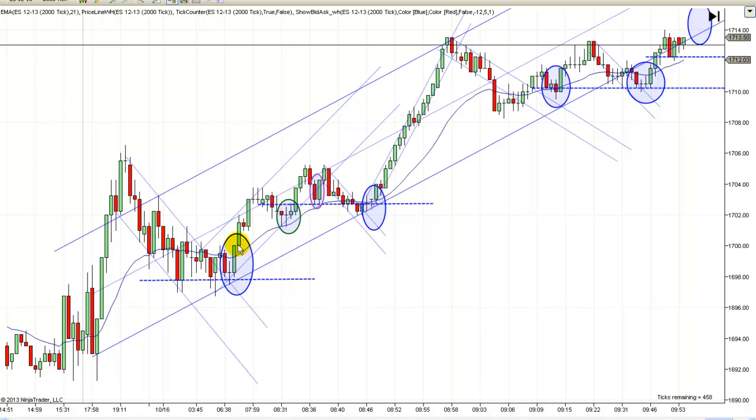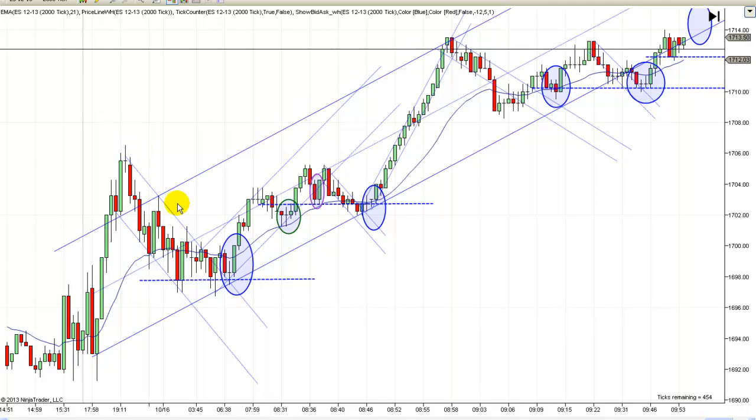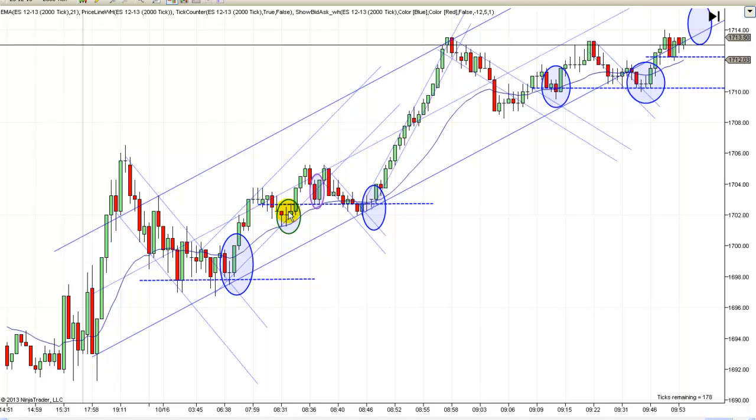You could enter that with a stop because there's a good bit of room back to here and to here, and that turned out to be a perfect reversal bar. So your entry's one tick on a stop order, one tick above that, easy scalp, and then you get a little two-legged pullback. I drew this one in green because these are all dojis and there's a lot of overlap here. We're not really back to the trend line.